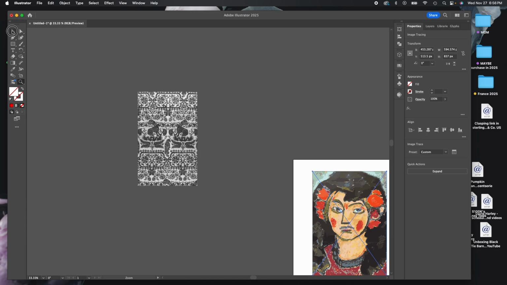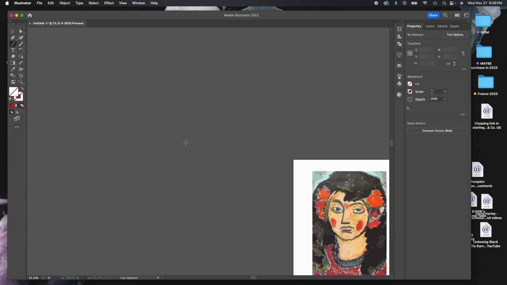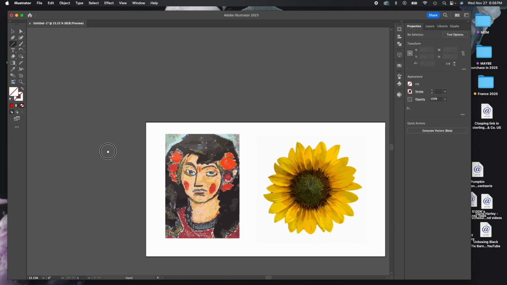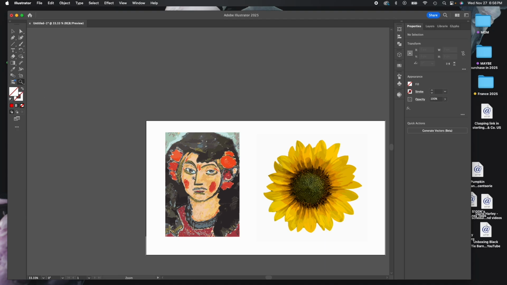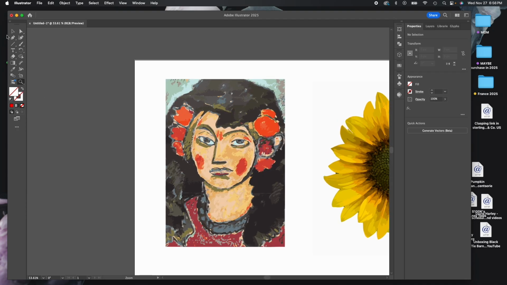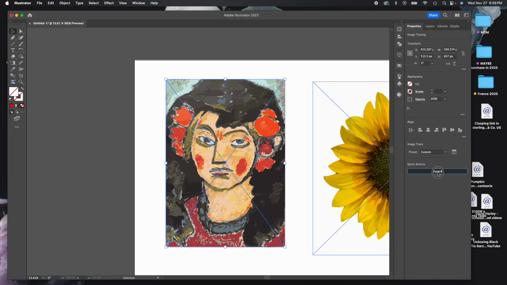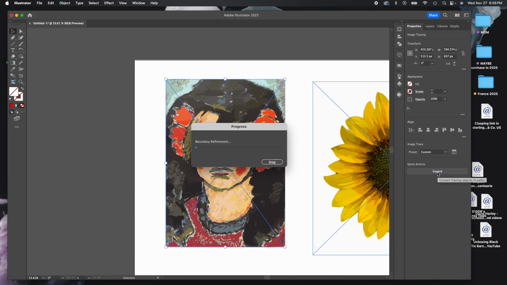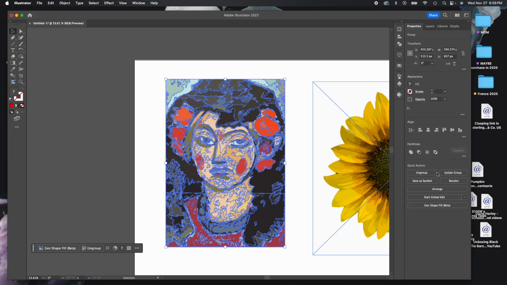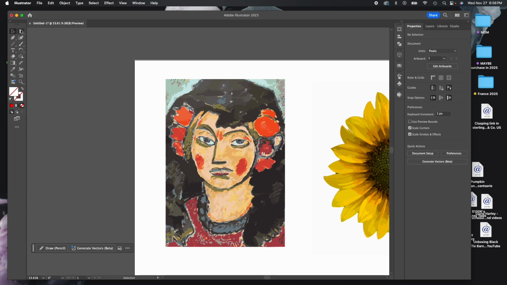Okay, let's go over here. I'm going to zoom in a little bit more here, and let's click on her. Now we need to expand it, and when you click on it, here's the expand right here. So when you expand it, now you can actually do stuff to the image.